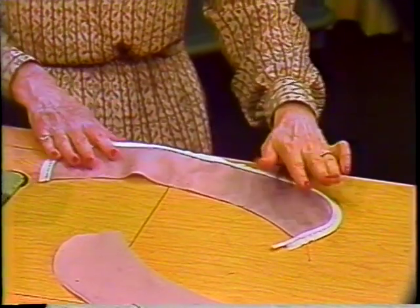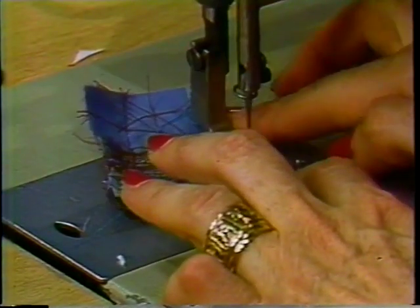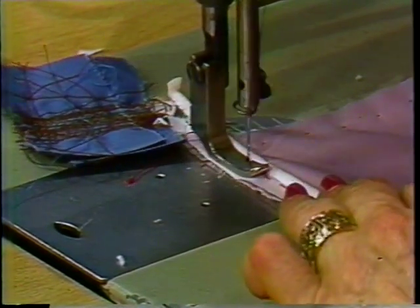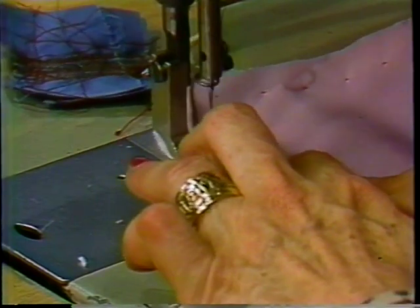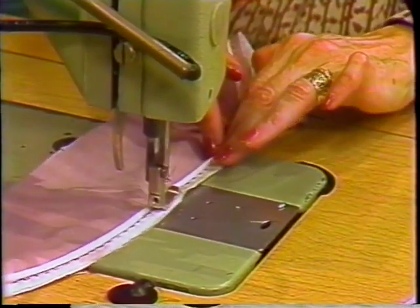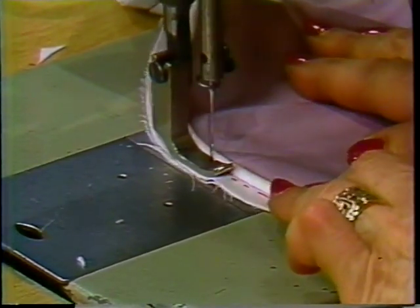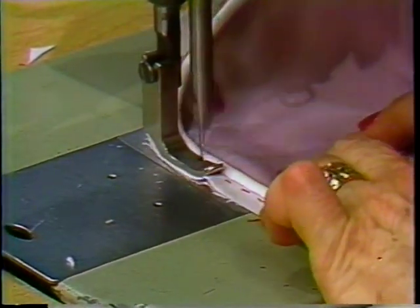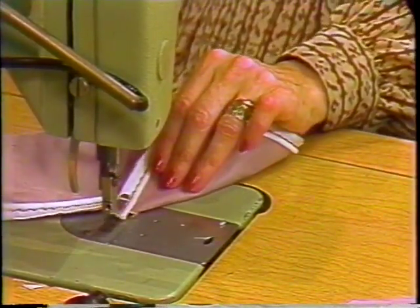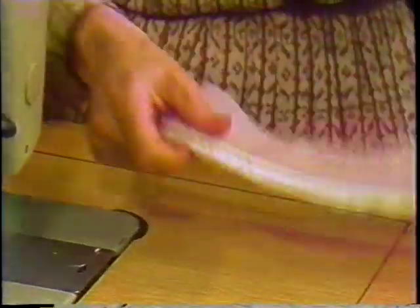We will stitch the basted cording to the upper collar. When you stitch this time, push the presser foot over very slightly so you will be stitching directly over or to one side of your original row of stitching. We can go a little faster because you're not worried about your curve at this point. Your cording is guiding the presser foot. Remove the basting.